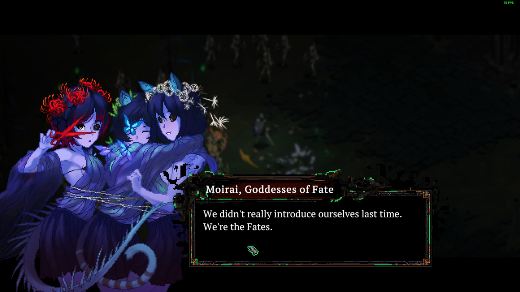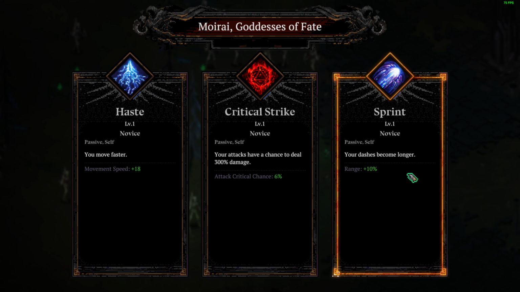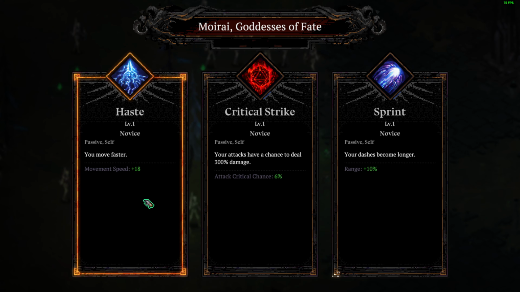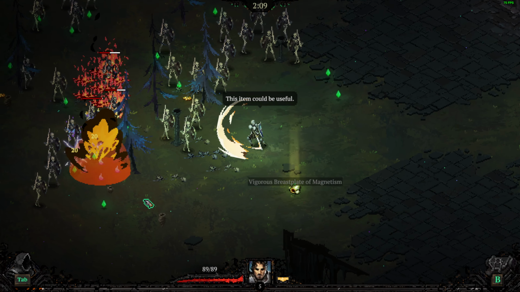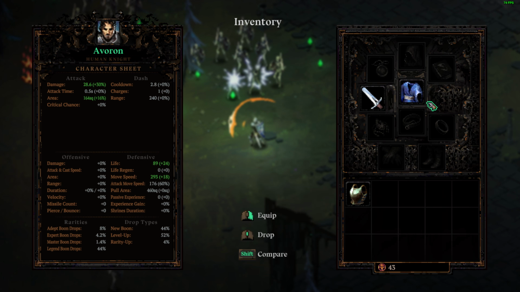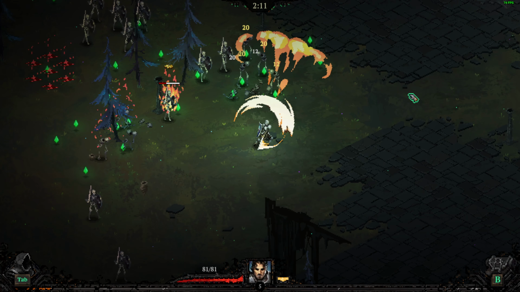This is a new goddess, Morai, goddess of fate. What do you give? Sprint, haste, critical strike. Your attacks have a chance to deal 300%. How much critical strike? 6%. Move faster, I guess. Oh, breastplate of magnetism. It has lesser health, but this will give me more item pickup range.